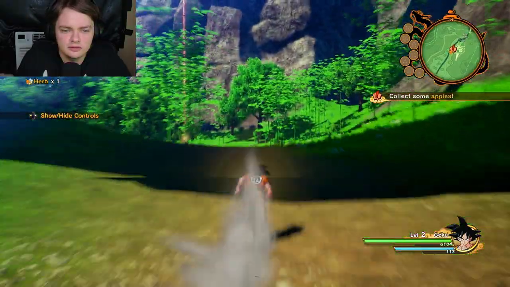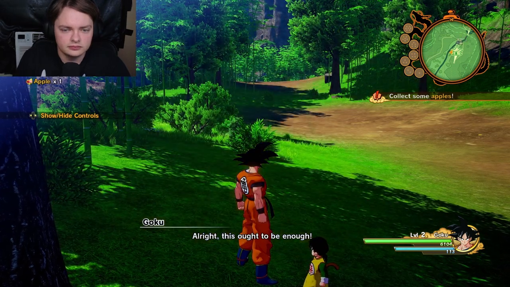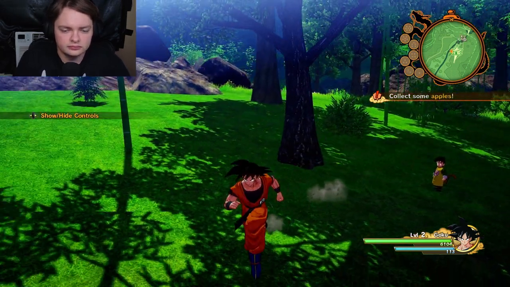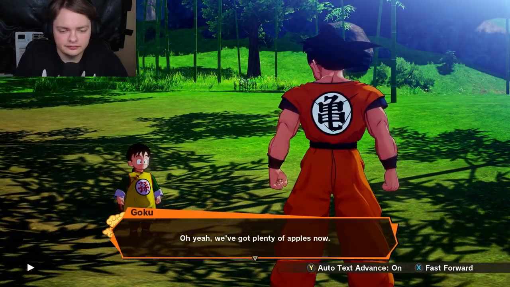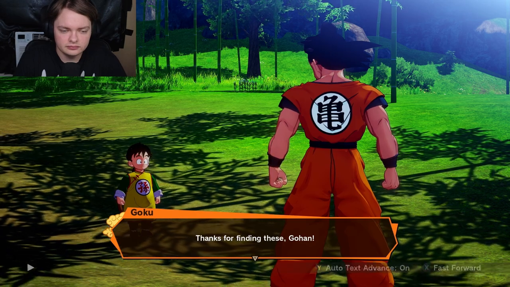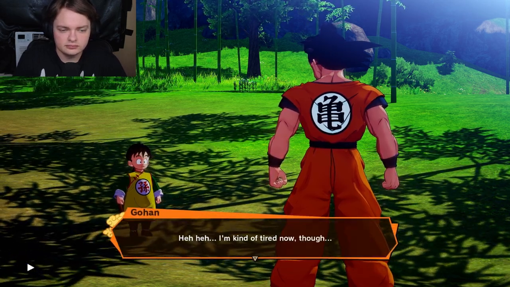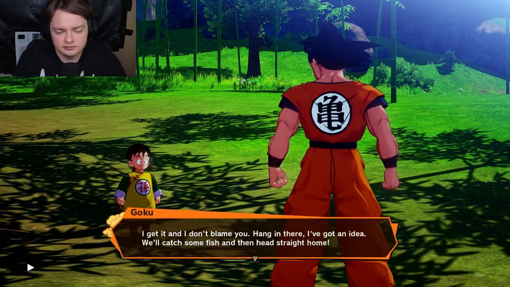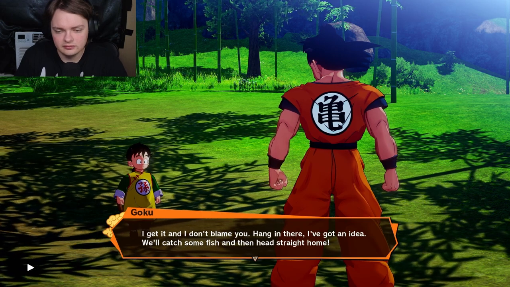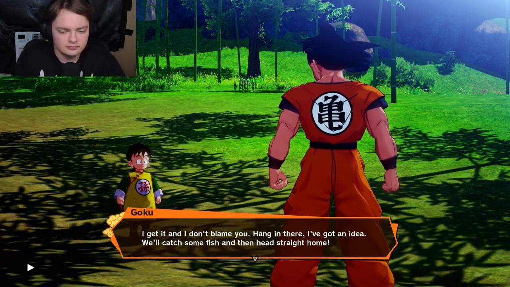Over here. Apple. All right. This ought to be enough. Automatic transportation to the house. Oh yeah, we've got plenty of apples now. Thanks for finding these, Gohan. I'm kind of tired now, though. I don't like the voice actor. And I don't blame you. Hang in there, I got an idea. We'll catch some fish and then head straight home.